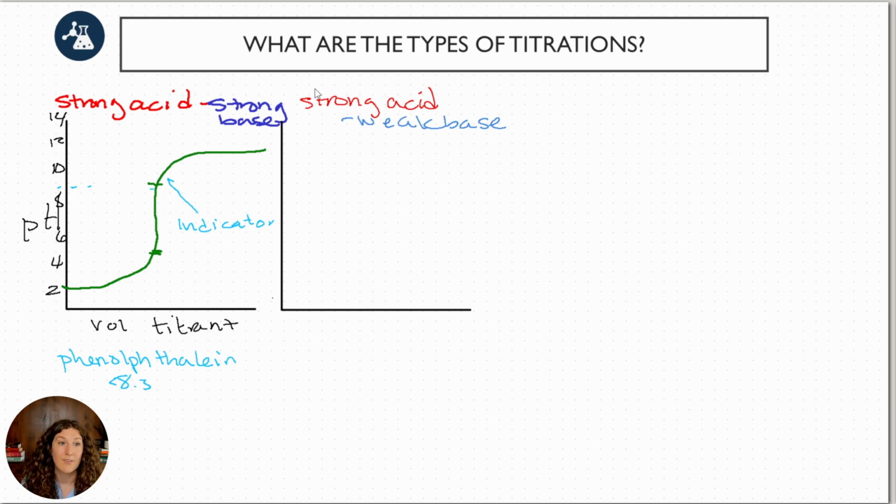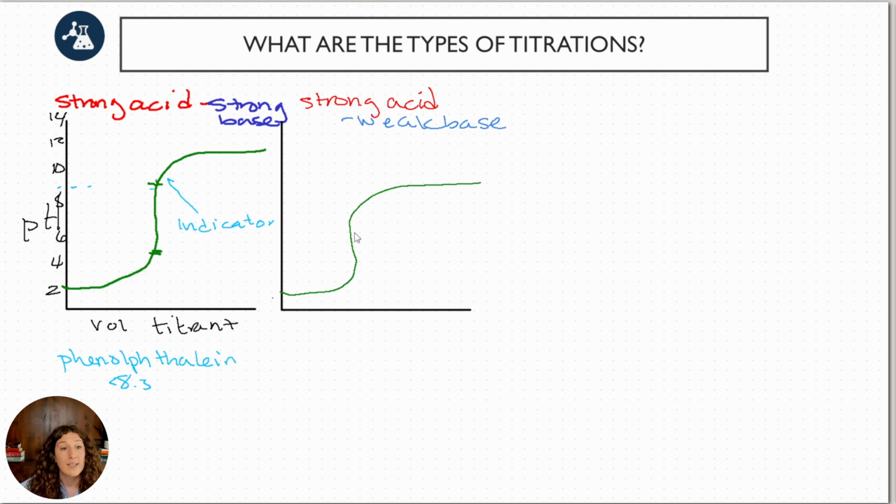Well, what's going to happen if we have a strong acid and a weak base? I want you to visualize, we're probably going to stay in a lower pH range, right? We're going to stay with that stronger component. So our curve, 2, 4, 6, 8, is really going to top out around 7. It's not going to really go all the way up to our high end range here. So it's going to be kind of like a smushed, shorter curve.